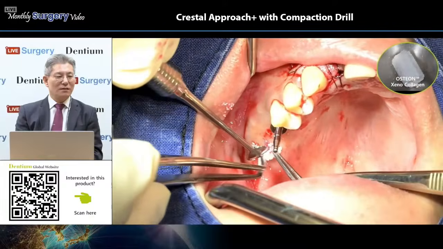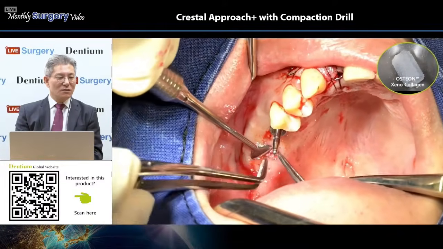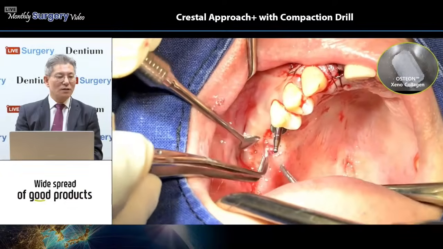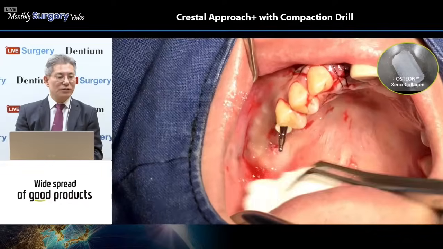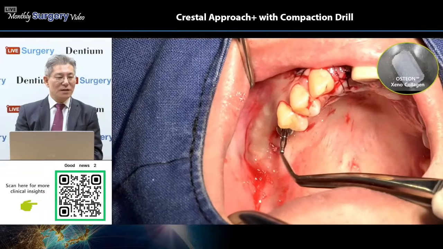Once again, Dr. Chung wants to push some more graft material into the osteotomy site.